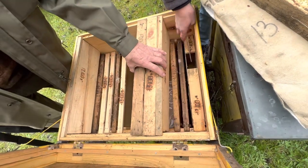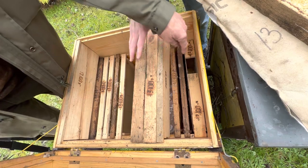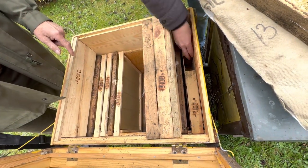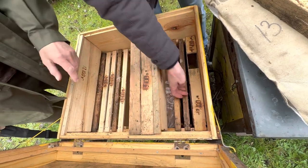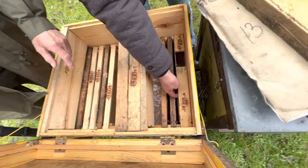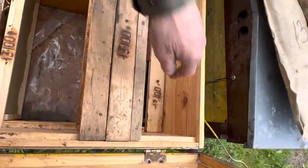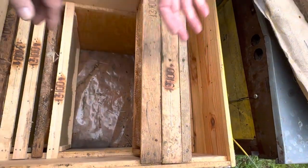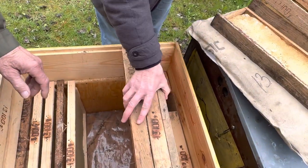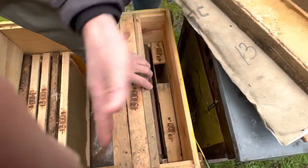Tutaj wlewa się syrop. The sugar syrup can be poured in through this hole. Później, w czasie sezonu, jeżeli przewozimy pszczoły, pszczoły zawsze mogą tutaj wejść. The bees can come in through this hole. Nawet jak jest pusta podkarmiaczka. Even if the feeder is empty. W czasie sezonu ona jest pusta. Tędy wchodzą, wychodzą sobie tutaj i mogą wyjść na zewnątrz pod dach.